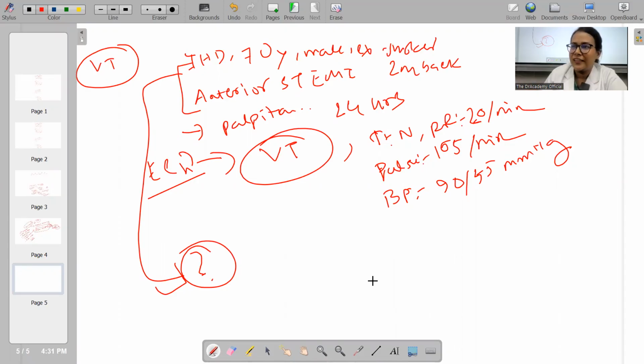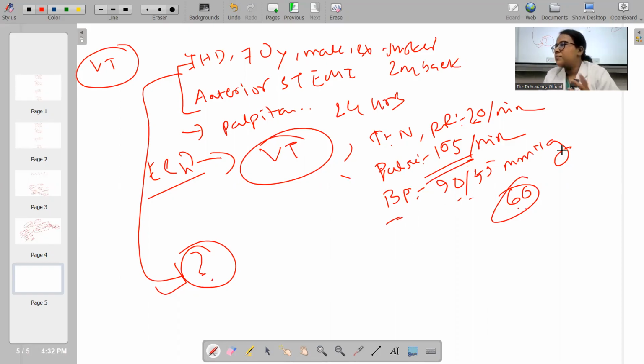What do you think? Yeah, it has a history of cardiac arrest, not arrest, ischemic myocardial infarction. So it's considered, yes, of course. Why the confusion? Just because you're saying the word not 60 doesn't mean that the patient is not having hypotension. Of course, the parameters are abnormal. The patient has pulse more than 100 beats per minute. The blood pressure is 90/55. Doesn't matter. It's still hypotension, right? Anything less than 100/70 is hypotension.